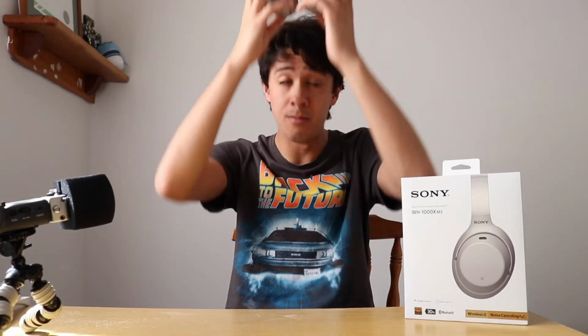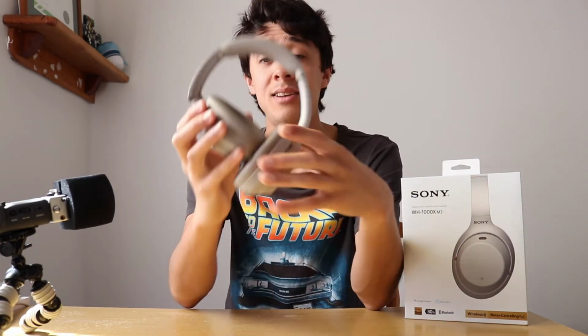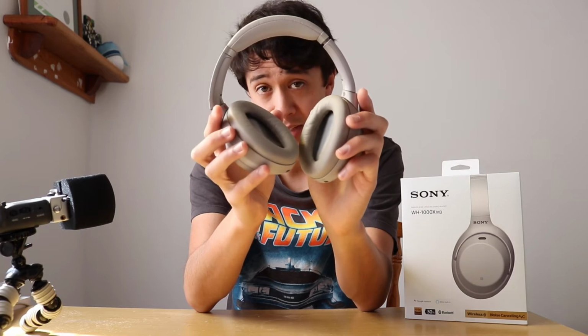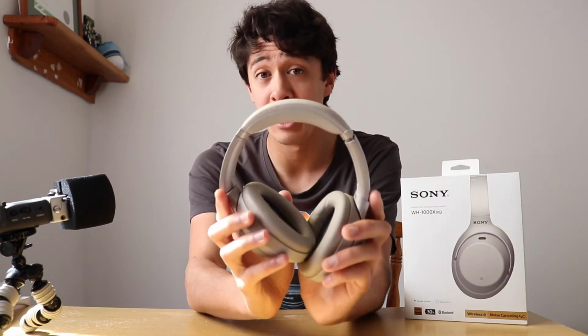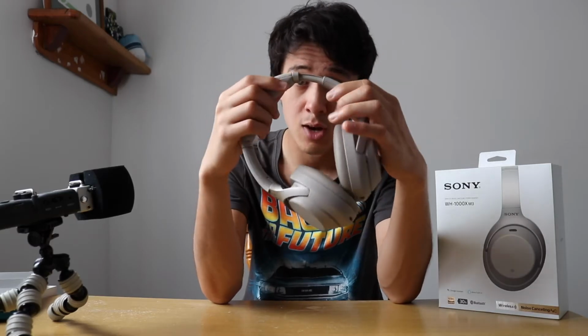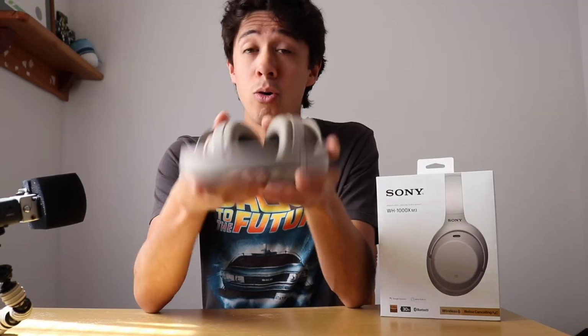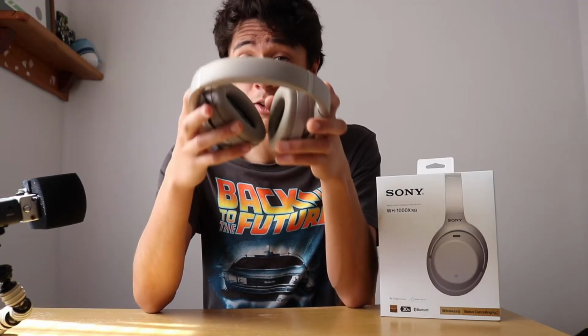Now let's talk about the design. The design is very good as they're cushioned around the headband and they are cushioned around the ears, making them very comfortable for you to wear. Like most headphones, the headband is adjustable, which clicks as you adjust it, making it suitable for any head size. Also, the headband on the XM3s are a lot smaller.